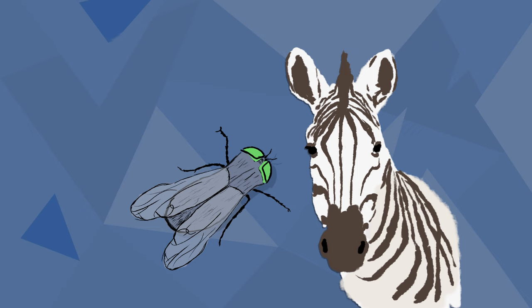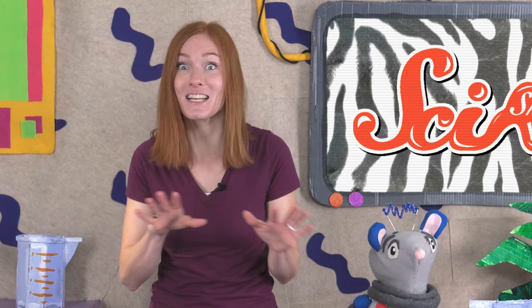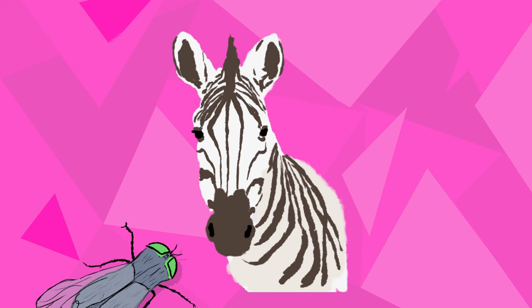So maybe the stripes do something else. And there's one other animal that zebras need to keep away — horseflies. Horseflies are big, pesky, biting flies, and they often bite animals like zebras — kind of like how mosquitoes bite people. But scientists have noticed that horseflies don't seem to like zebra stripes. Something about the pattern of the black and white stripes makes horseflies confused, so they stay away from them. So maybe that's it! Today, some scientists think that the stripes help zebras avoid getting bitten by horseflies. The stripes might work kind of like a built-in bug repellent. In fact, it turns out that zebras have the most stripes in places they really don't want horseflies to bite them, like on their faces.